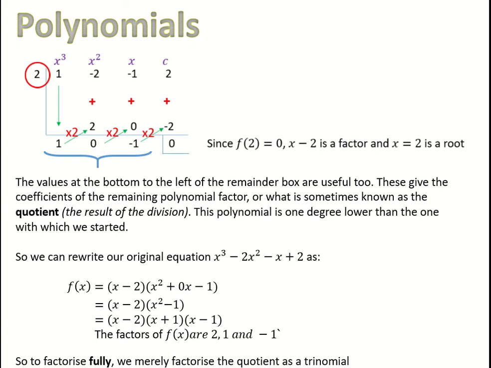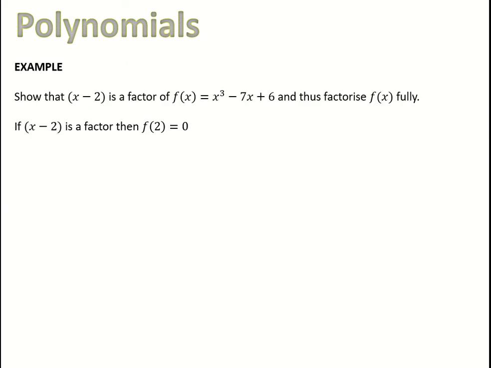That's your first polynomial at least, and that's what we want to try and do. So I'll show you another example, just so that we get this down to a T. We're going to show first of all that x minus 2 is a factor of this, and then we're going to factorize it fully. These are the more common type of question. You're told one factor, and then you have to find the others. If you weren't given a factor, and I'll look at that in the next example, you'd have to do a bit of trial and error first of all. But this is a factor, so we can use that to help us.